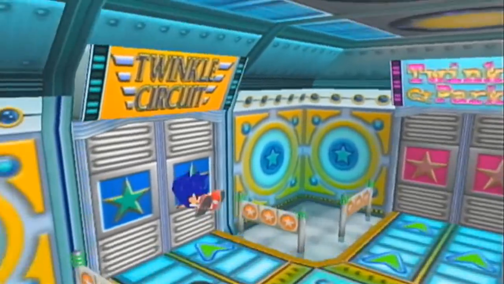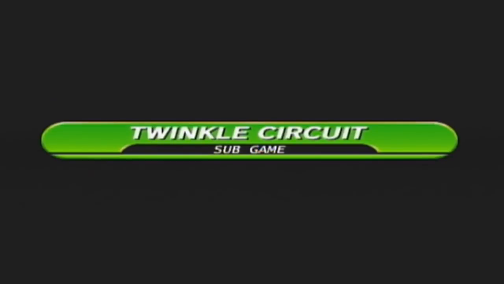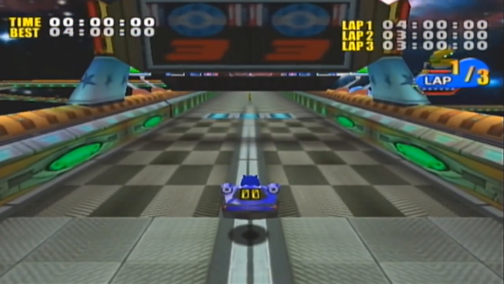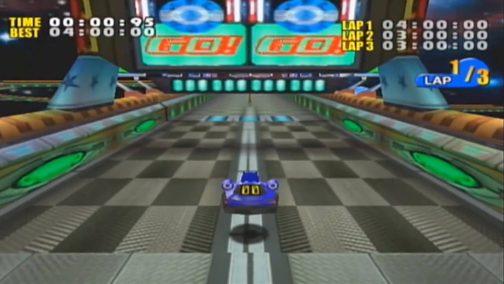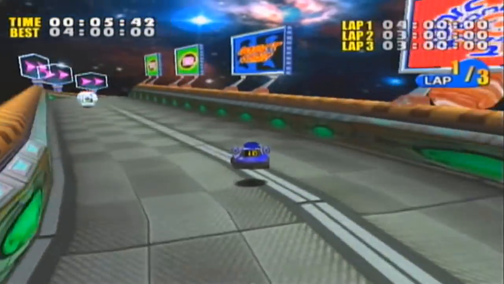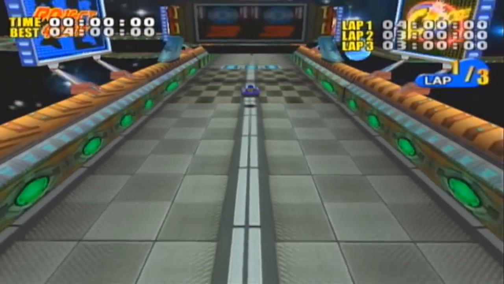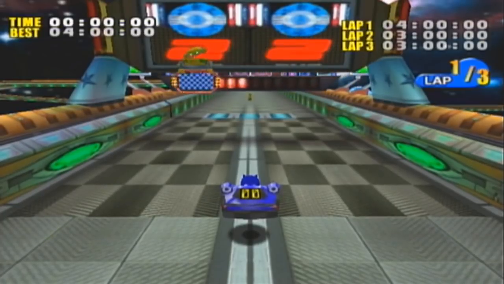But I do want to show this off really quick. This is Twinkle Circuits. This is basically just a sub-game. And it's this again. It's not the same section we just did. This is actually just a new track altogether. And I think if you do this fast enough, you can get an emblem.